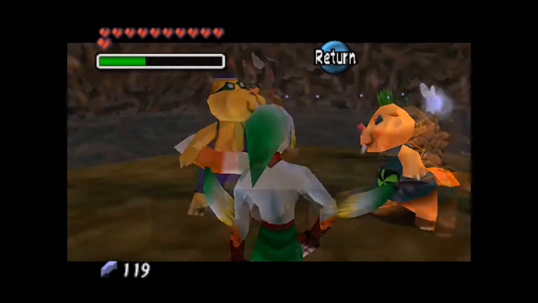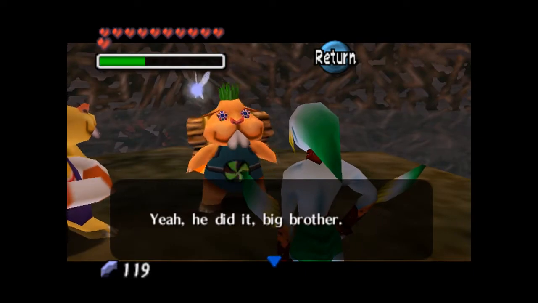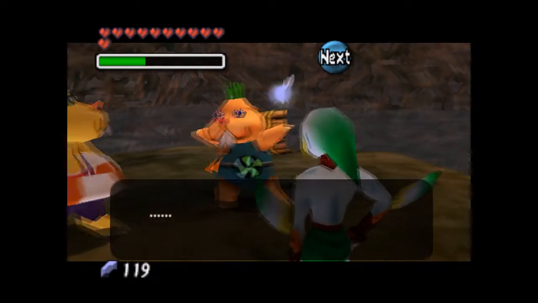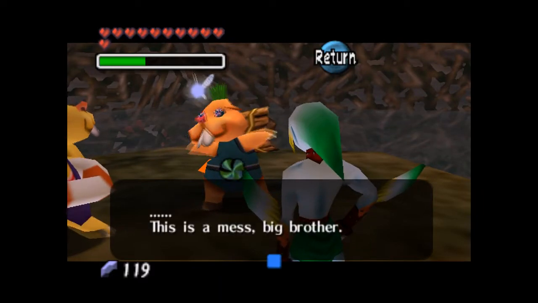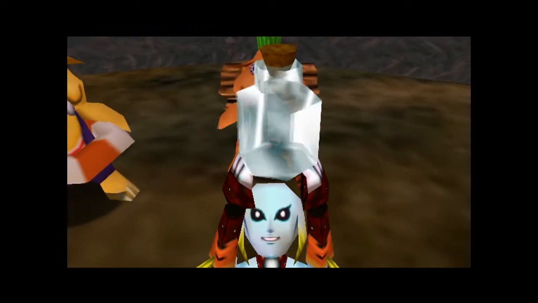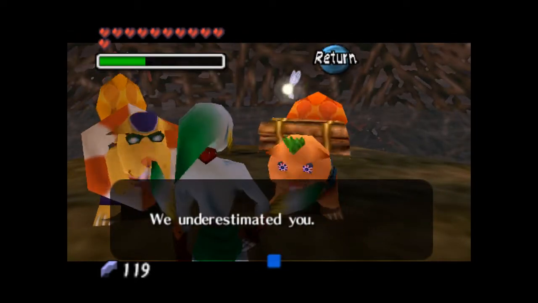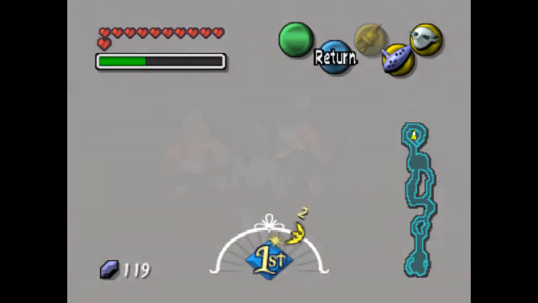He did it, little brother. Yeah, he did it, big brother. There's nothing we can do, little brother. This is a mess, big brother. Okay. We got an empty bottle. That's number 4. We underestimated you.